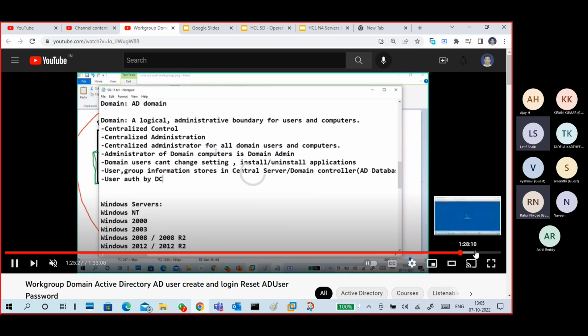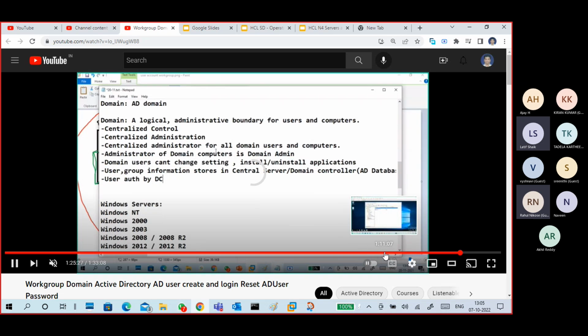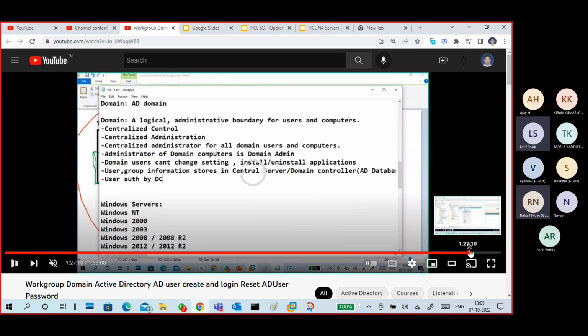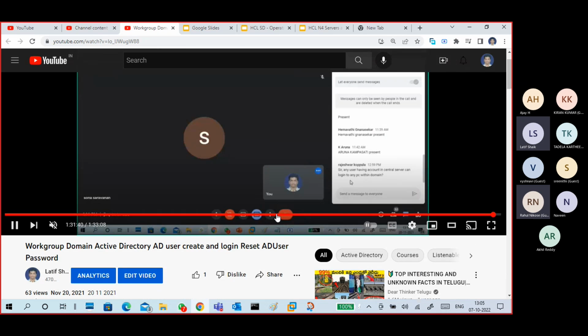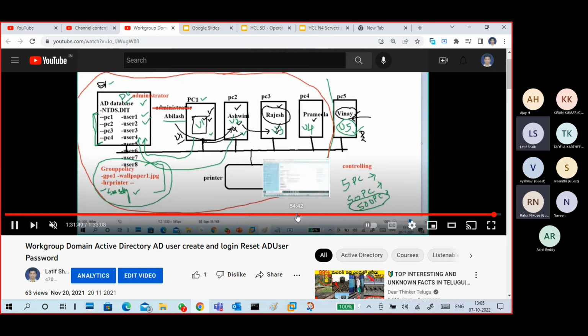So in that one I explain how to create a user, how to log in as the user practically, how to create a group policy, and how to reset the password. It is better to watch after 1 hour, because the first 1 hour is an explanation of what group policy is and so on. Of course, there is theory writing also. If you want, you can watch it, or you can watch from almost after 55 minutes.